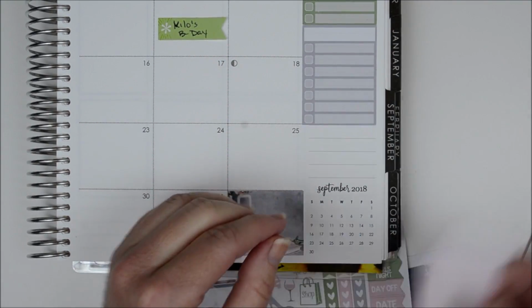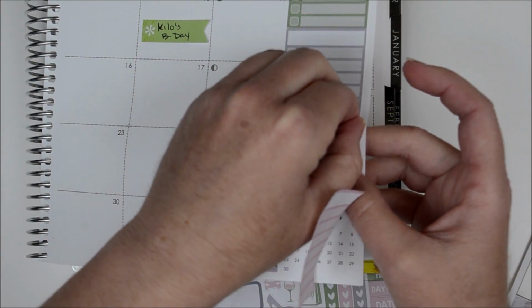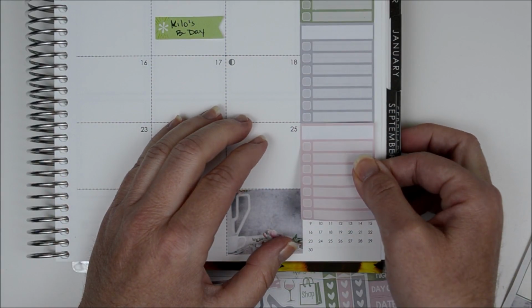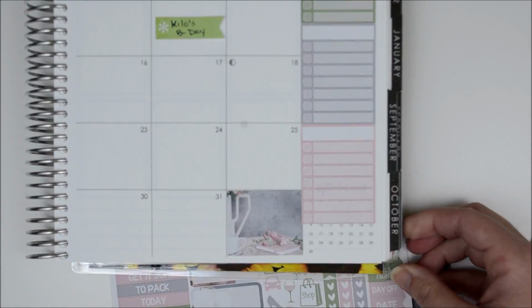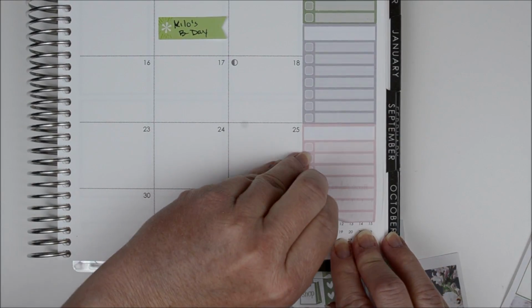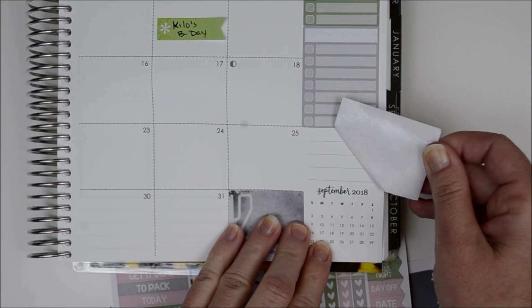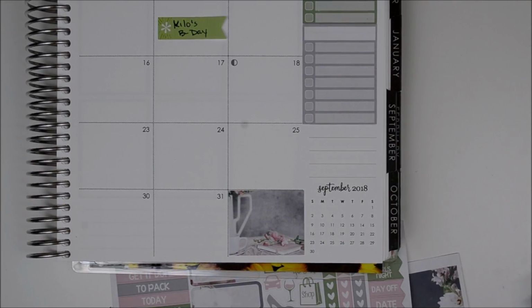I don't like the way this is lining up, you guys. Let me see if I can. Well, it's just gonna have to cut it off a little bit. But you can see it underneath, and I don't have any more white out. I suppose I could just put a picture. That's what I'll do. One of these pictures.